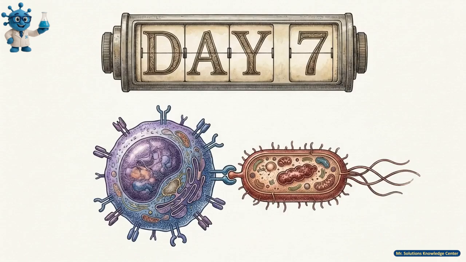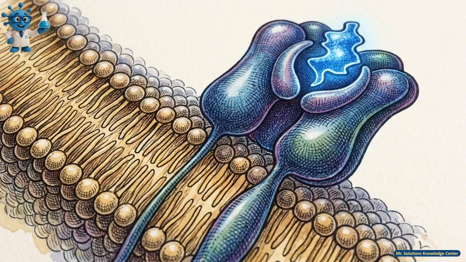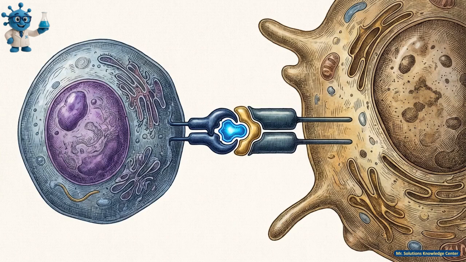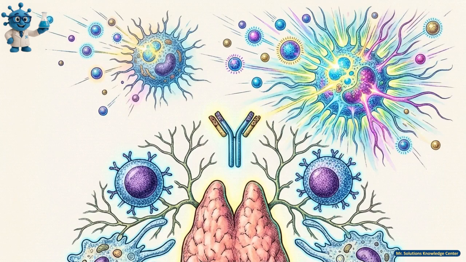Within 3 to 7 days, the adaptive system provides a highly specific response. While slower to activate than the innate system, it possesses immense targeted power. Activation occurs when a CD4-positive helper T cell binds to the specific antigen presented on the MHC class II molecule. The helper T cell coordinates the immune response by releasing cytokines that activate both branches of adaptive immunity.